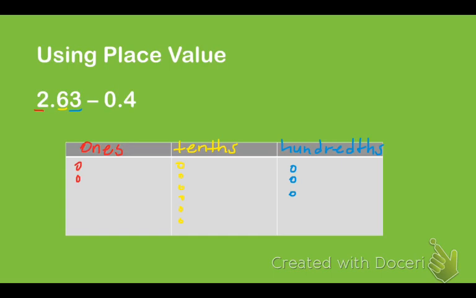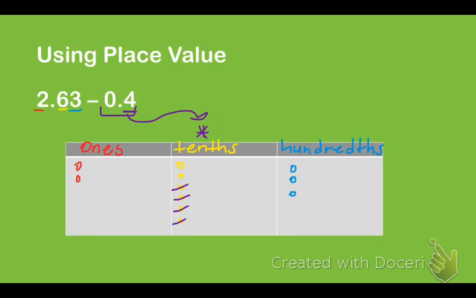And now I'm going to look at the number that I'm taking away. So I'm taking 0.4 away. And if you take a look, that 4 is in the tenths place. So I'm going to go to my tenths place. That's because I'm working with a number in the tenths place. And I'm going to look, and if you take notice, I have enough numbers there to take 0.4 away. So I'm going to take, that's 10, 20, 30, 40ths.